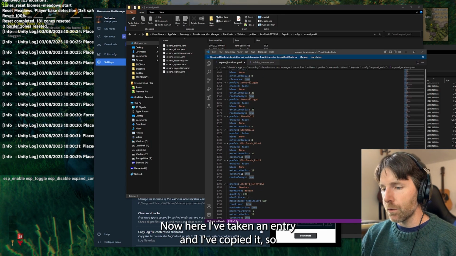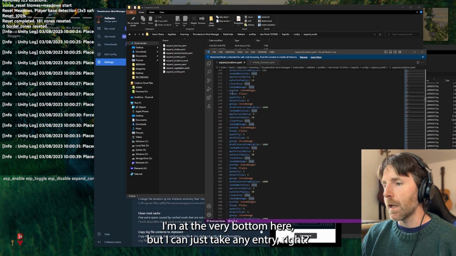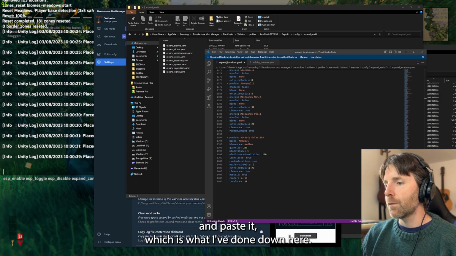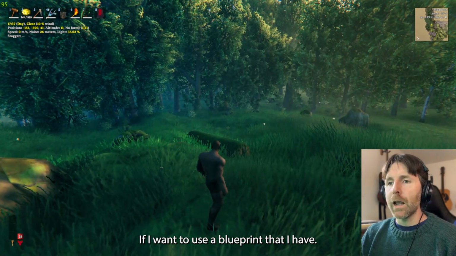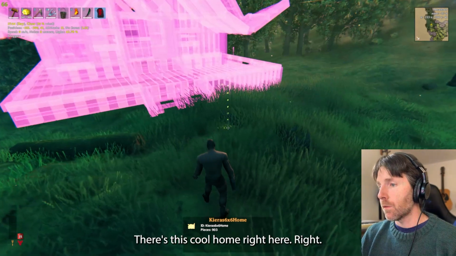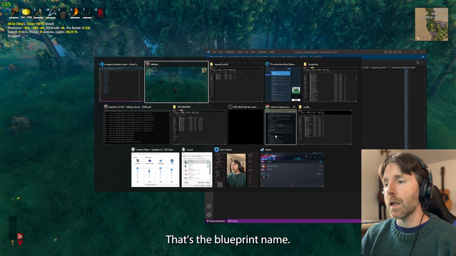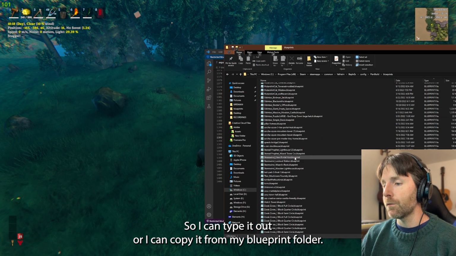Here I've taken an entry and I've copied it. I'm at the very bottom here, but I can take any entry, from prefab all the way down to the next one, copy it and paste it, which is what I've done down here. If I want to use a blueprint that I have, you can use your Plan Build mod to check out the blueprints. There's this cool home right here. That's what I want to put in my prefab line. That's the blueprint name, so I can type it out or I can copy it from my blueprint folder.